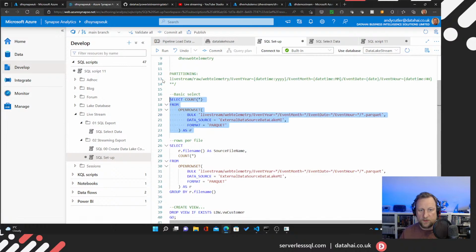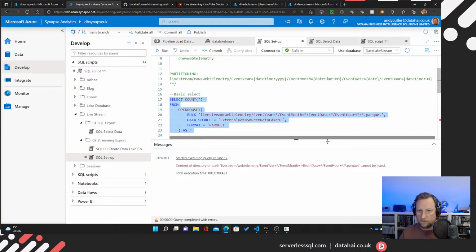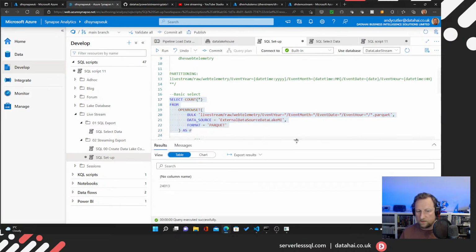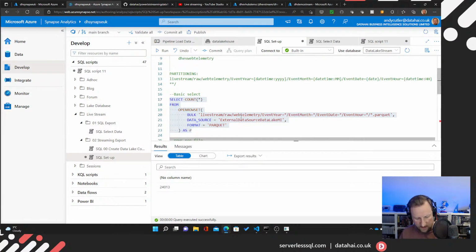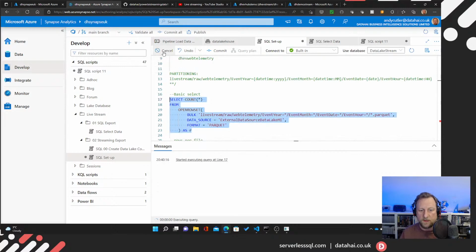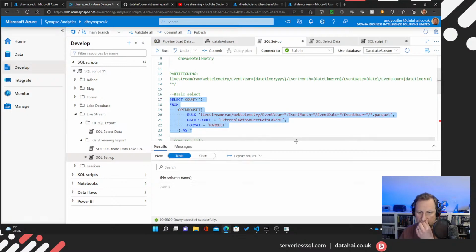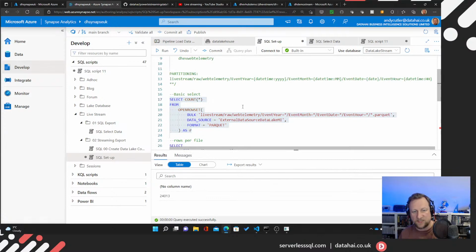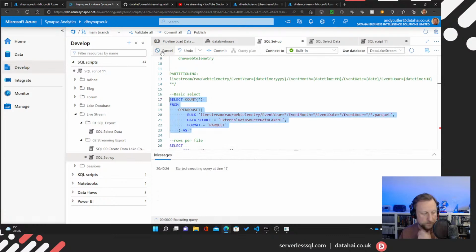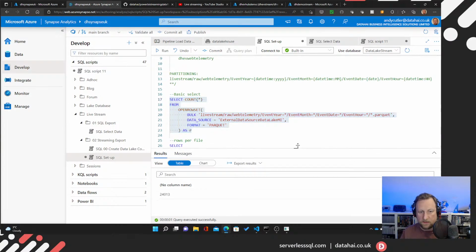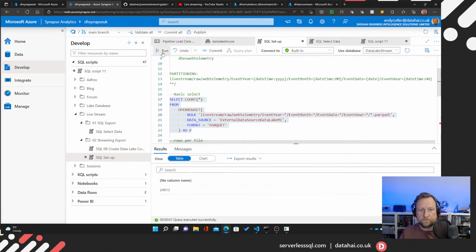So if we have a little look and do a count, and add raw in, that's what I should have done before. There we go, 24,013 rows. I don't know how quickly it will update those rows based on batching for Parquet. Let's just run it a few times. It could be that minute minimum time.